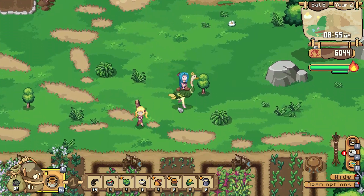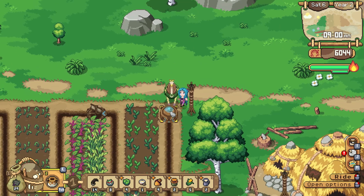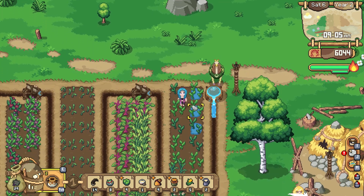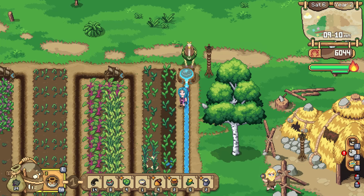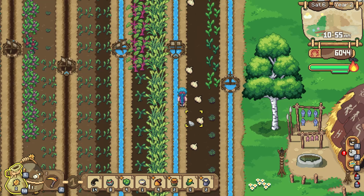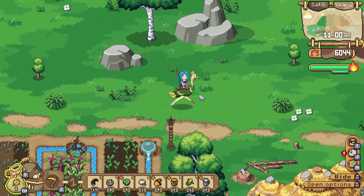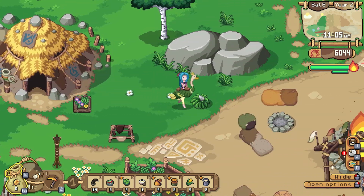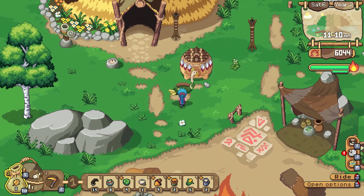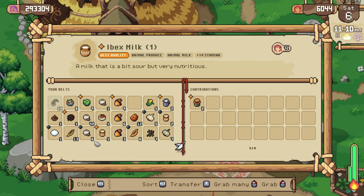We don't need to work with Grandpa right now. We do need to get this going. Actually, we may need to work with Grandpa. We'll see. We may need to get some more seeds going, but that's okay. Give me just a minute and we'll get this taken care of. Okay, so I am back. We do, in fact, need to talk to Grandpa, but we need to get some stuff out of our inventory and just get that handled. But that's okay. We're going to try and get things dealt with in the best order possible as well.